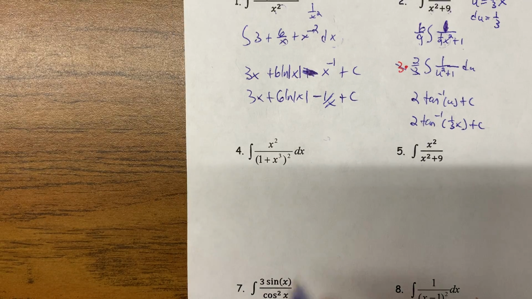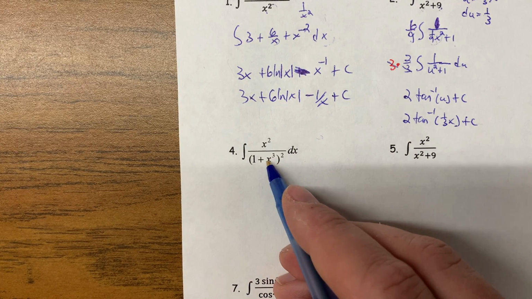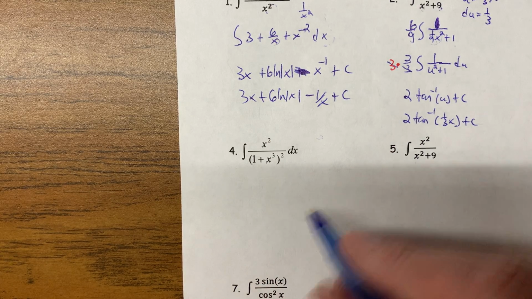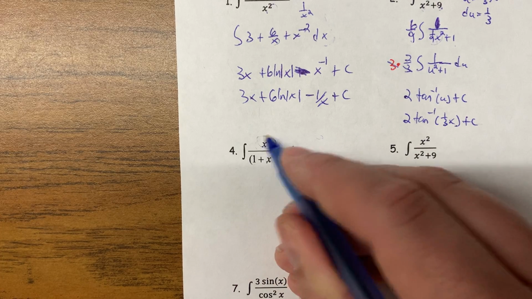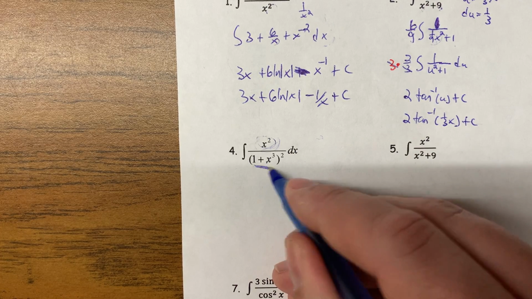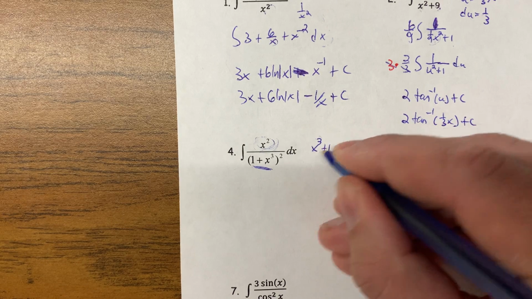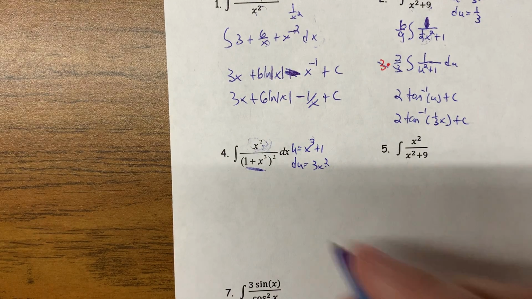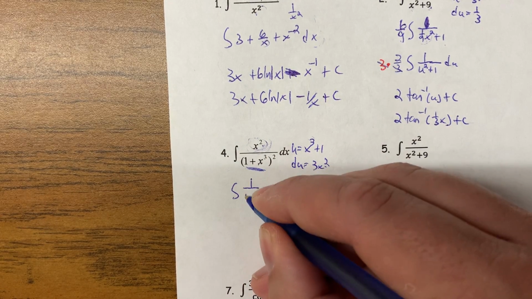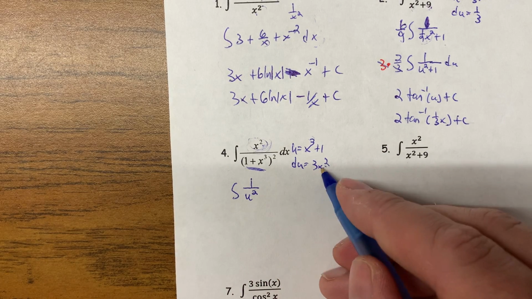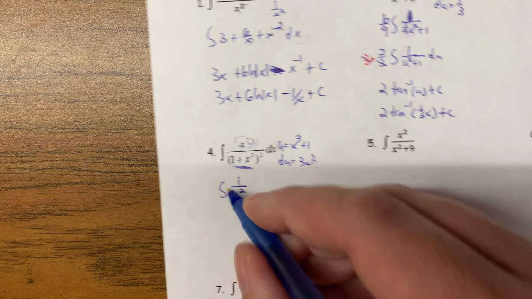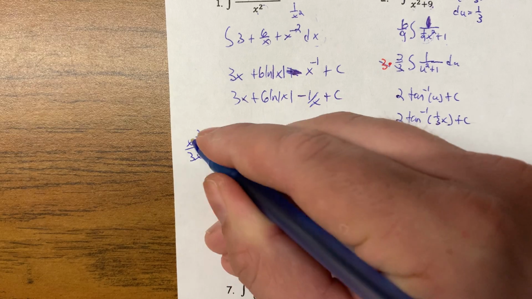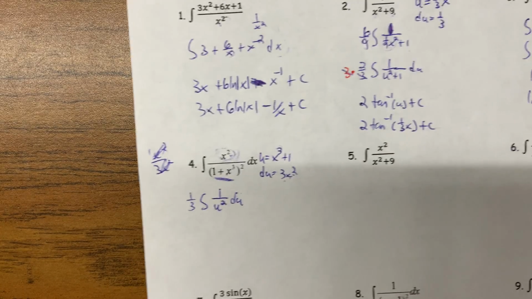Okay, how about this one? Okay, well, this is a weird thing in the denominator. It doesn't look like it's an arctangent. The degree of the numerator is smaller. Boy, this looks like u substitution. What would the u be? Well, the numerator is an x squared, so I know I need an x cubed in the denominator, and that looks good. So x cubed plus 1 is u, so du is 3x squared, and that'll cancel out the x squared here. So this is the integral of 1 over u squared, and x squared divided by 3x squared is 1/3. So when we do x squared divided by 3x squared, the x squareds cancel out and there's still a 1/3 left over. So hopefully we feel okay about that.